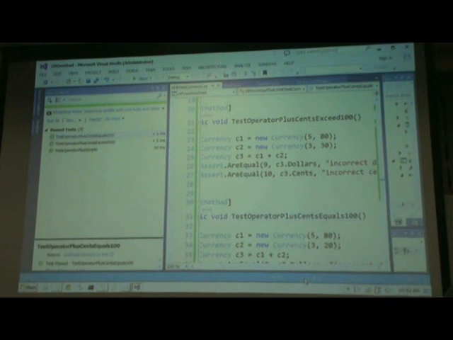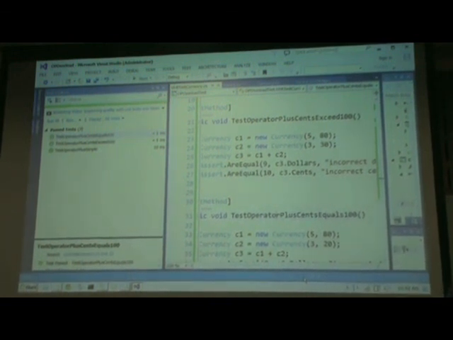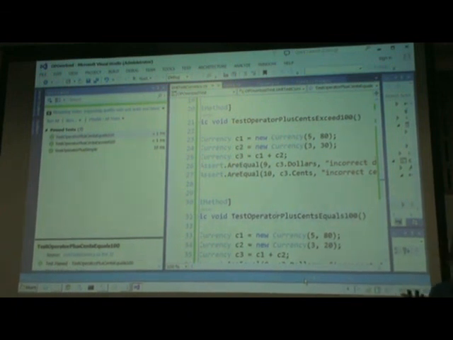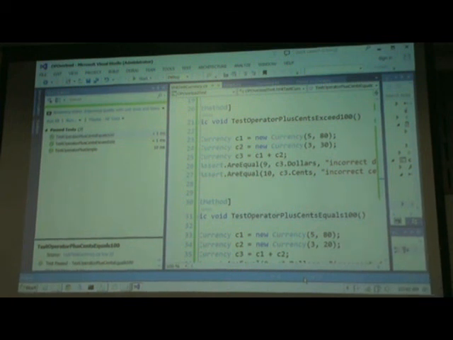So you have to cover all possible scenarios, because you never know, it may work for 10 out of 12 cases, but if you had programmed something wrong, and let's say Morgan Stanley or JPM hired you, you'll be fired the next day if your currency manipulation was off, right? So you don't want to lose your job. So make sure you do a thorough coverage of all possible conditions.